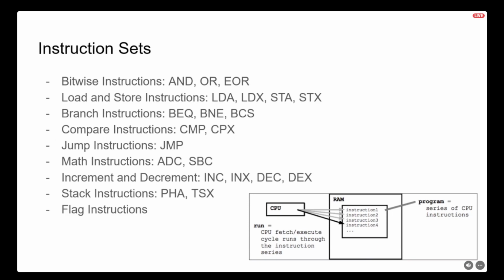So you've got different types of instructions that all do different things, and remember we're breaking down these instructions into binary. So we're essentially just comparing numbers, adding, doing basic operations on numbers. So you've got your basic bitwise instructions for logical AND, OR, exclusive OR. You've also got loading and storing instructions.